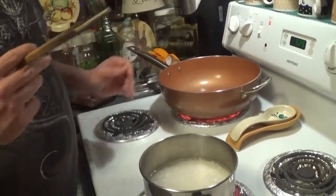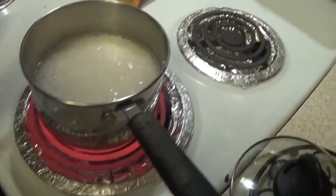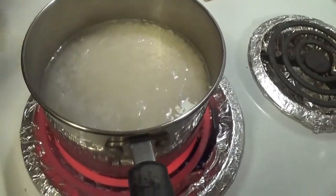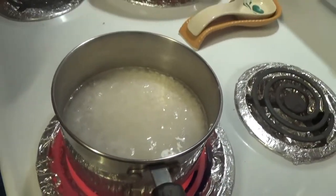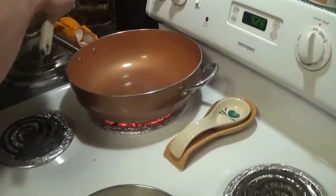Yeah, what you're gonna be waiting for is you're gonna see the rice starting to dance around the edges. And that's gonna be the time to turn that down. It's warm now.